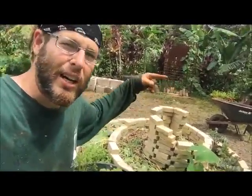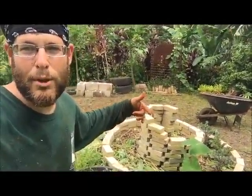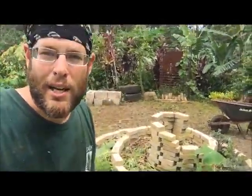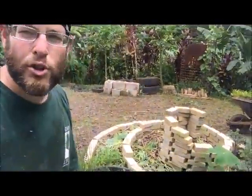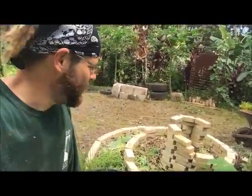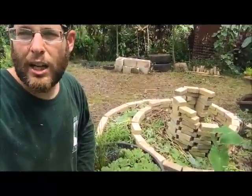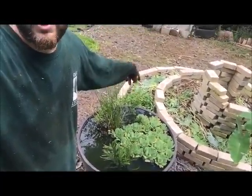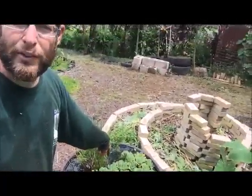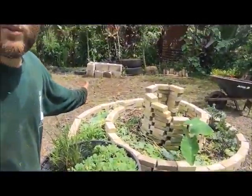I want to leave you with the permaculture herb spiral in Hawaii. Go ahead and put one in your backyard — you can grow an assortment of things. It creates microclimates as it goes around, and that's what you want for different kinds of herbs and vegetables. Be careful with certain herbs — they will take over the herb spiral. Plant accordingly, and you can place them as the herb spiral spirals down. You want the water-loving plants closer to the pond. You don't have to put this water feature — it's not required — but it does add a nice element. The birds like it too, and it attracts a lot of wildlife.